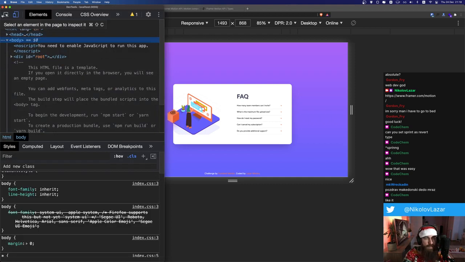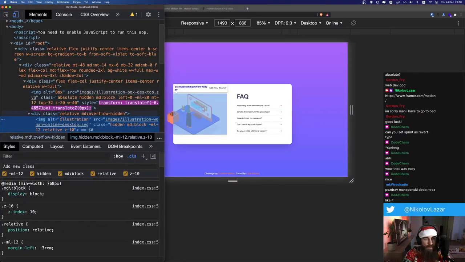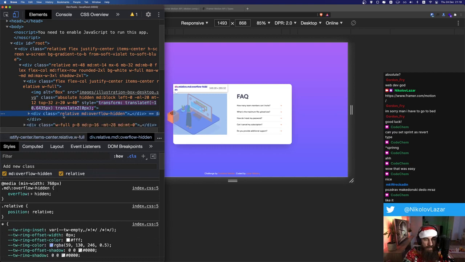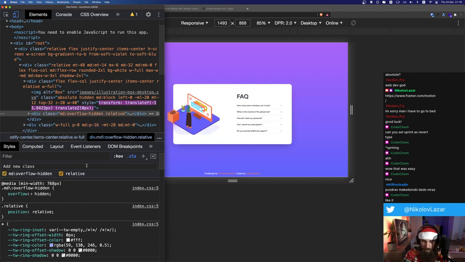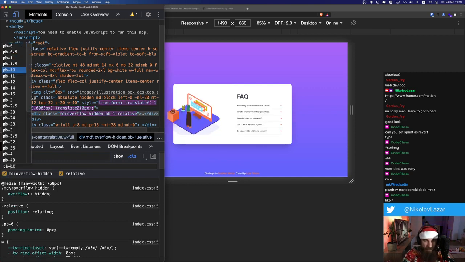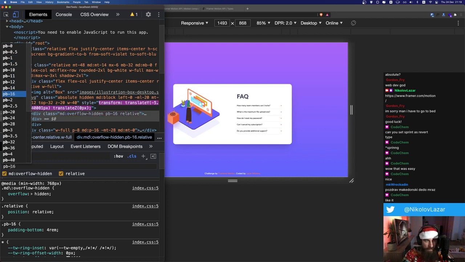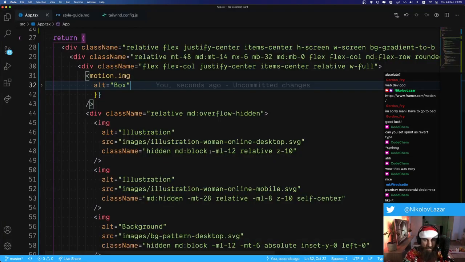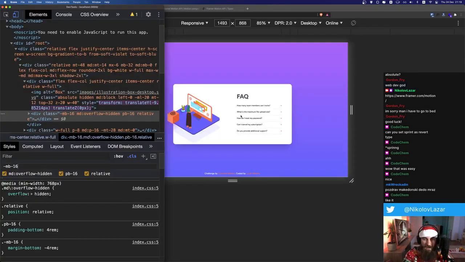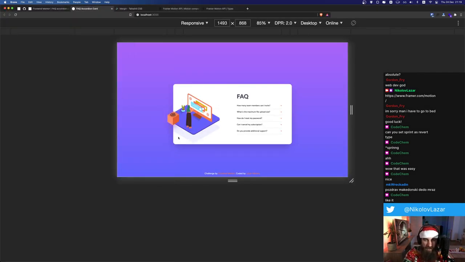Now this doesn't make sense, right? Because this div, if we remove the overflow hidden, then this thing happens, but if we add the overflow hidden, then the little shadow gets cut. So I guess we can just say padding bottom equals 16, but then minus margin bottom would be 16 to get it back in place. Okay, so padding bottom 16 minus margin bottom 16. So it actually makes the place for the shadow. It doesn't cut the shadow, but it also stays centered.